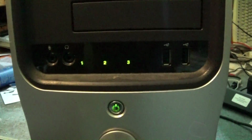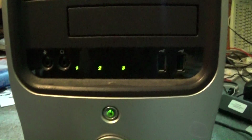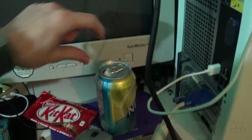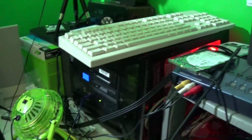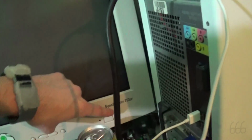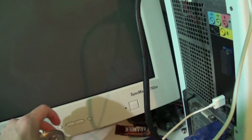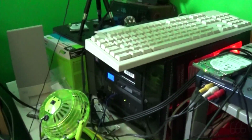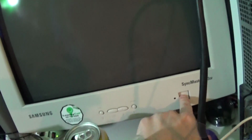So I'm going to hook up a monitor and we'll see what we got. Well, that's a non-ideal setup, but I'm going to have to use the CRT to do this because I don't really feel like unhooking this in order to get to a point where we've got things usable. Because this thing is actually a real big pain in the butt. If everything works out, this is going to replace that. So we'll see how this goes.